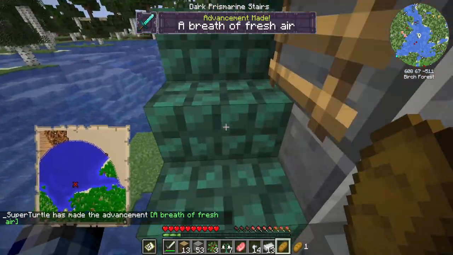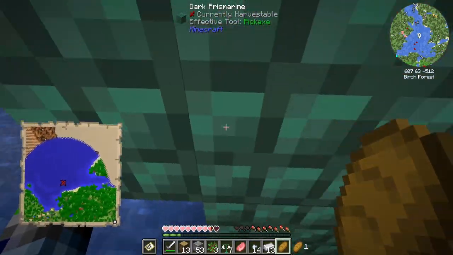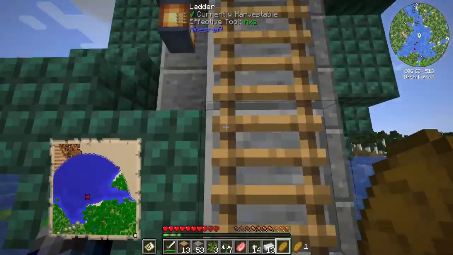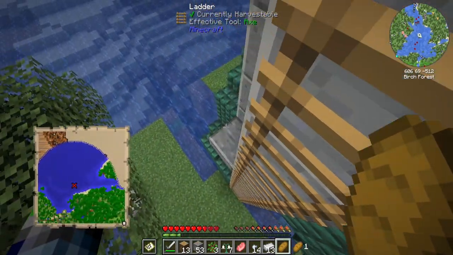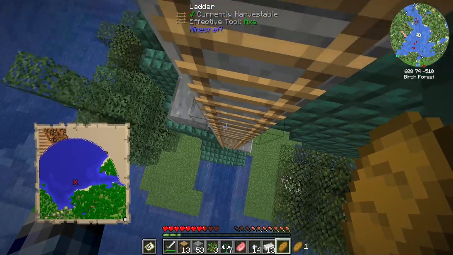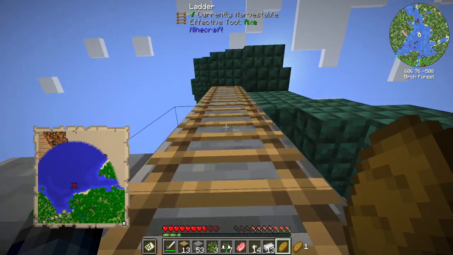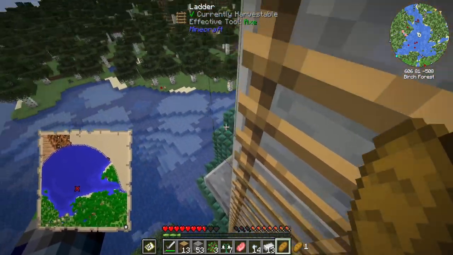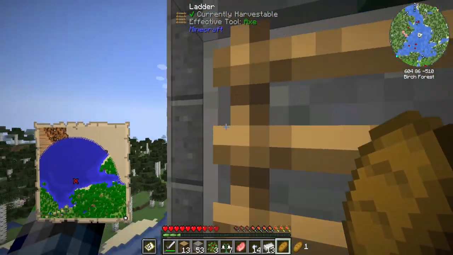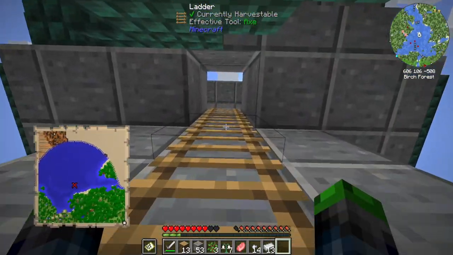A breath of fresh air. Okay, I failed already. They do that. I might die. Don't think any less of me if I die. Why is this so difficult? Okay. Gotta just do it again. Just do it again. Yes. Look at this. We are living like Larry. I could make it so much easier if I just place blocks, but you know, I'm too stubborn to do that. Nope. Ouch. I'm gonna die. Hey, we made it with our lives.